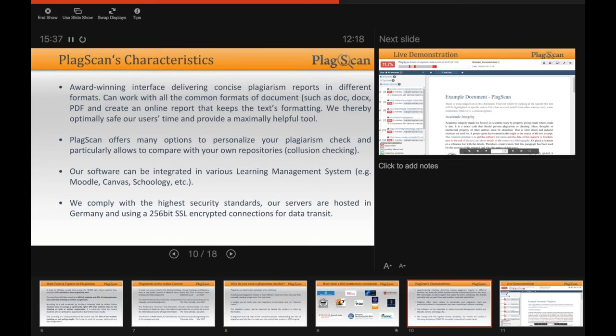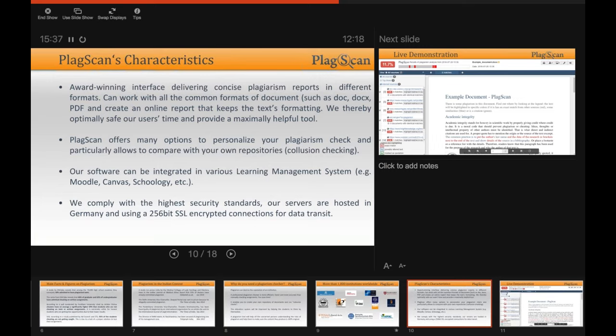Now, I can start to show a bit of our software. So let's go directly to our live server. Okay, so I want to introduce our main interface. I would like to start by saying that I'm already logged in to our system, so if you want to see our website, you can go directly to www.plagscan.com. This is our document manager, and I want to show you how uploading and analyzing a document works.